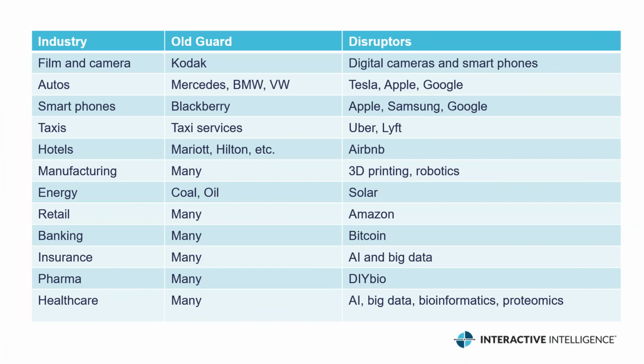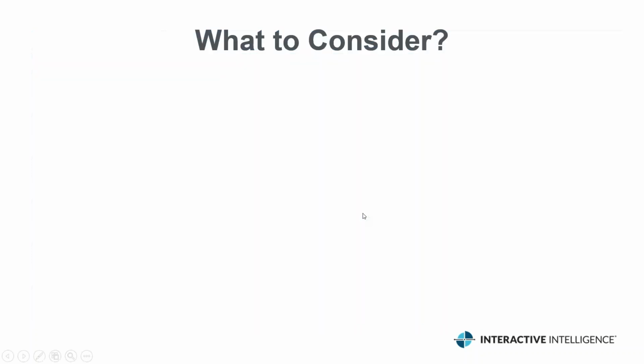Well, I've got a slide here around the different vendors out there, the old guards and the new disruptors which are coming on the market. A common theme that you'll find with all these new disruptors is that they are cloud-based platforms. They do have microservices architectures. They do utilize all those benefits that we discussed before. So you want to be on this side. You do not want to be on this old guard side.